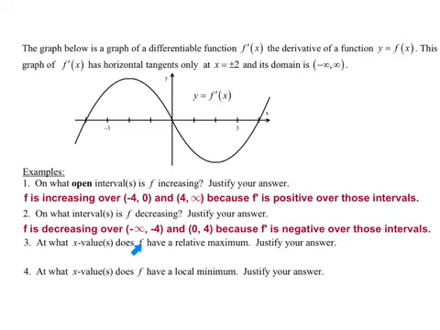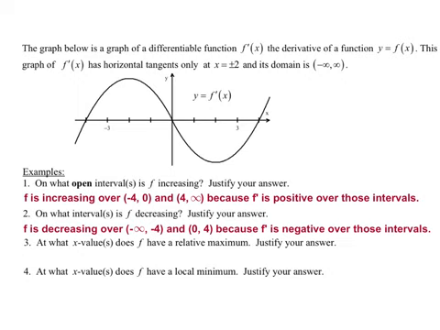All right. At what x value does f have a relative minimum? What has to happen to the first derivative in order to have a relative minimum? It has to cross the x-axis. Yeah. Positive to negative. So not just that it crosses the x-axis, it has to cross in a very specific way, because it has to go from increasing to decreasing, so from positive to negative. The only place where it goes from positive to negative is right here. All the other ones are negative to positive.